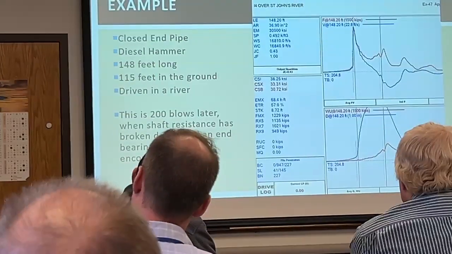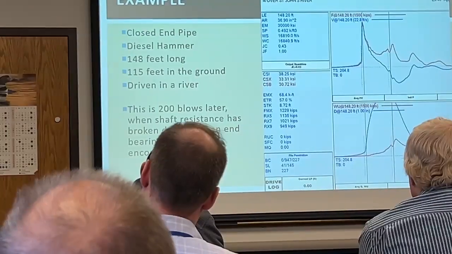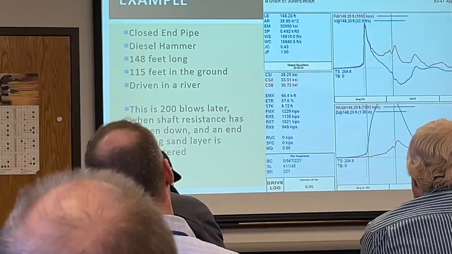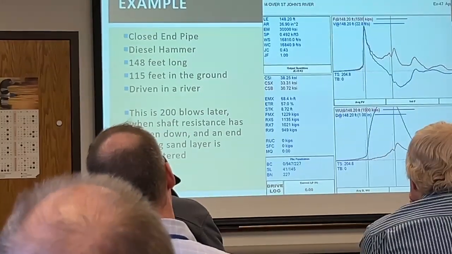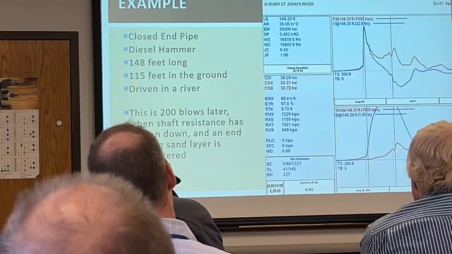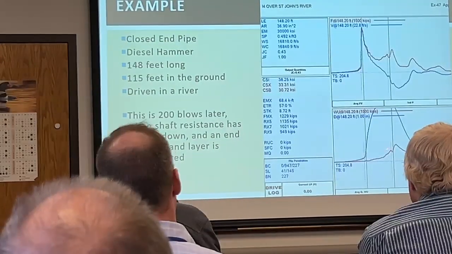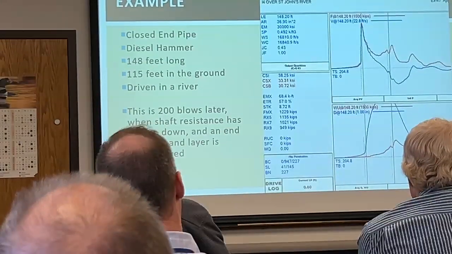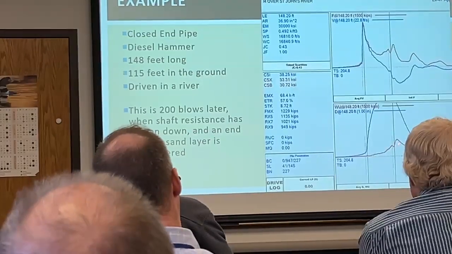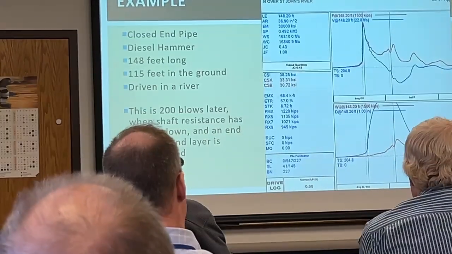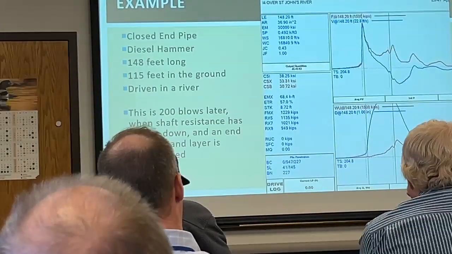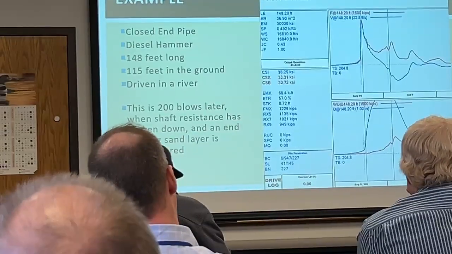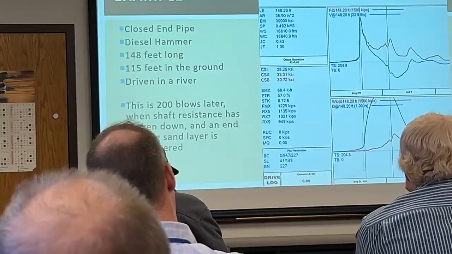but wouldn't it be nice if we hung it up, waited, and then drove it deeper into this shaft or into this end bearing layer? So 200 blows later, they did that. We can see this little bit of a tension response, which if I can stay still enough, is that little guy right there. So that tells us that we're at the end of the pile, and that this is the mobilization of end bearing in that sand.